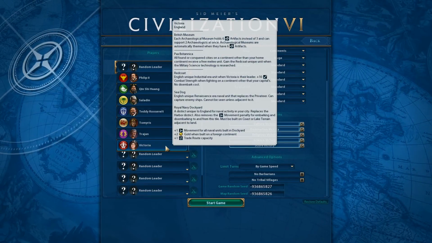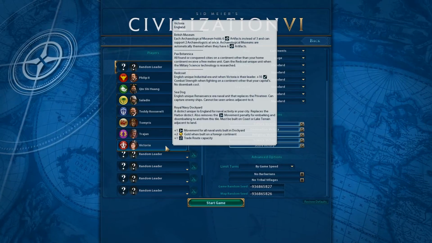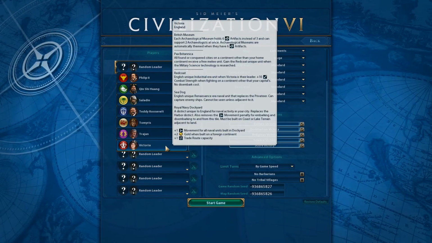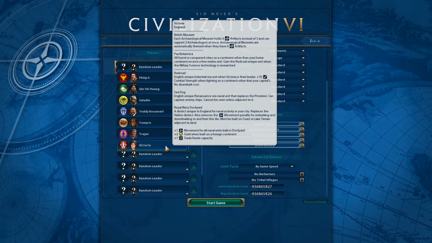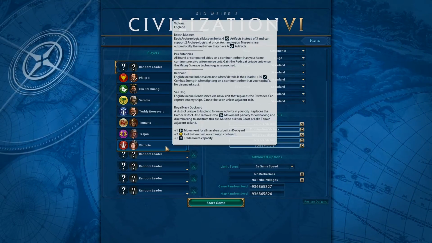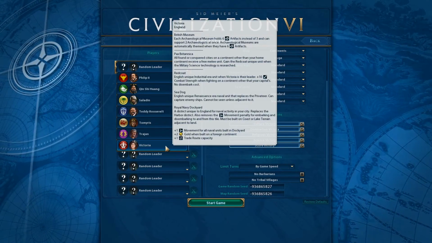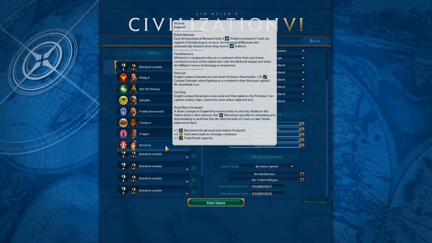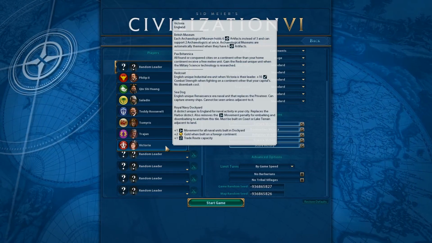Pax Britannica. All found or conquered cities on a continent other than your home continent receive a free melee unit. Gain the Red Coat unique unit when the military science technology is researched. Red Coats, the English unique industrial era unit when Victoria is their leader. Okay, it's already quite obvious that the English get a second leader soon, and it will give them other unique units.